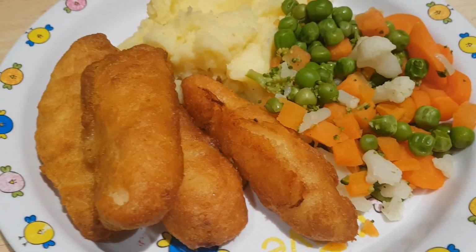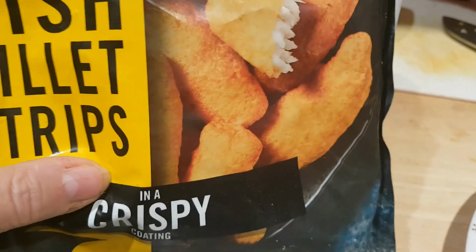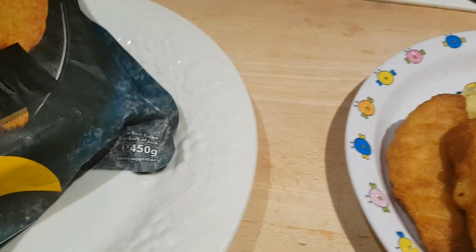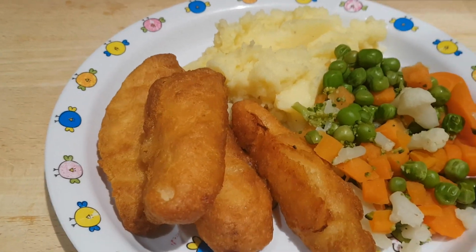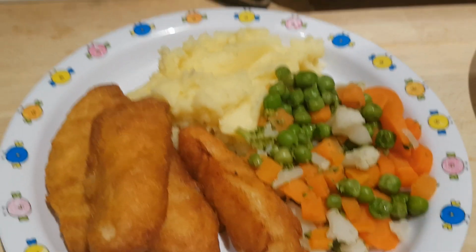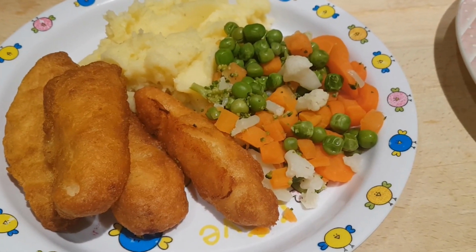So I think he's going to like those, and there's quite a lot in that bag. I can't remember how much they were. I'm thinking they were probably like £2 or something, perhaps 3 for the bag. But Iceland often has the pricing on, but they don't. But I would recommend those because they are actually nice and crispy, and there's white flaky cod in the middle, and he'll really enjoy those with probably some ketchup, but also mashed potatoes and the vegetables the same as us. So Friday night and we're having fish.